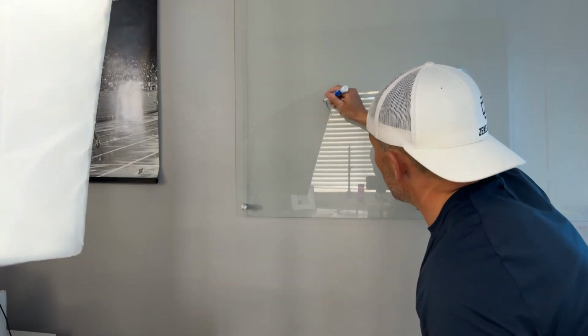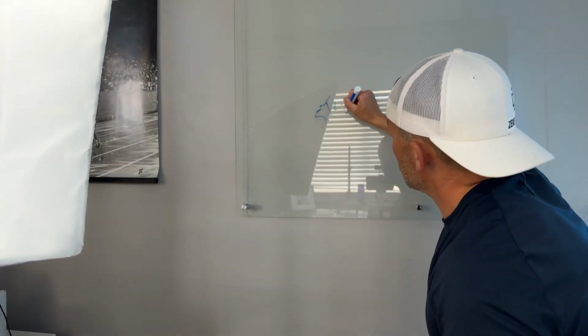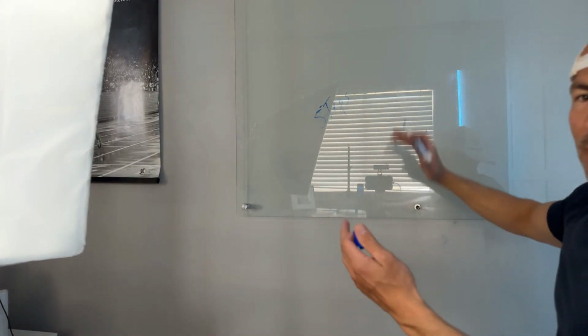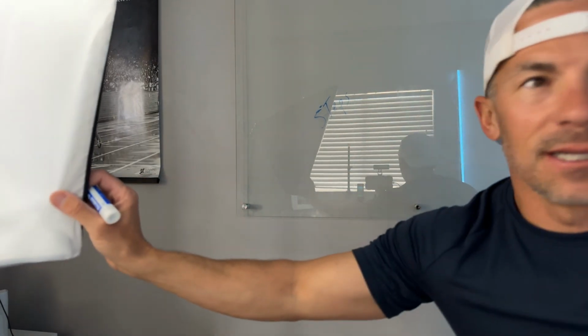So I want to make that simple for you, because I see a lot of times people will jump out here and go right to the whiteboard like this, like a glass board, and they'll just kind of stand there. The lighting will be really bad, and they'll start to draw out whatever they want to say, steps, and it's just really hard to see, right? I've got that glare right there because the lighting's from my window. So oftentimes making video content that has you drawing, there's a better way, and it's pretty simple.